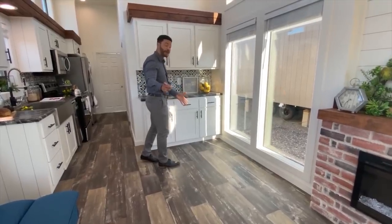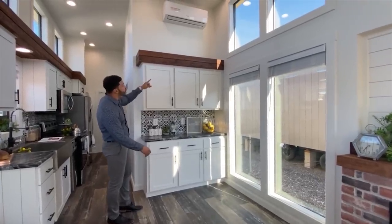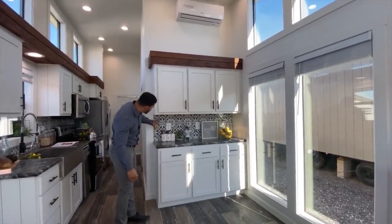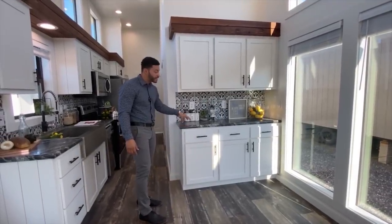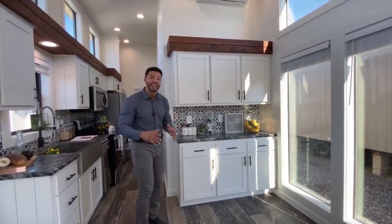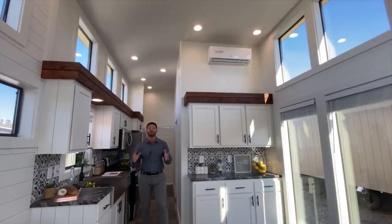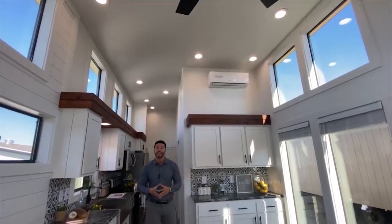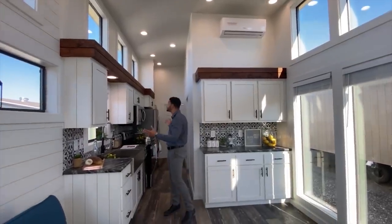We've got the built-in hutch over to the side — a great area for a dining table. And then you've got the white cabinets with the soffit up above stained in Encore to match the tray ceiling, and the backsplash to match the high-definition laminate countertops with black fixtures throughout the home. Look up and look at the raised sidewalls from front to back — look how large this tiny home appears at 399 square feet. The Lark is like no other, truly in a league of its own.